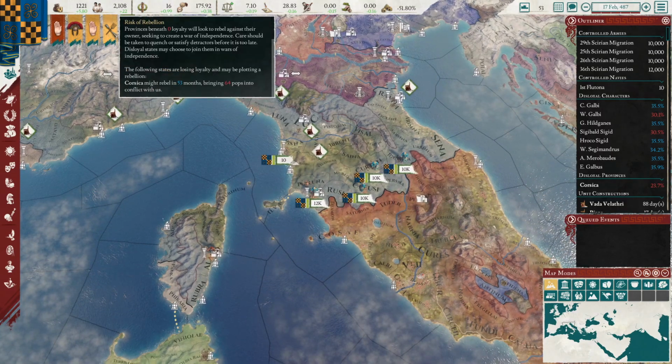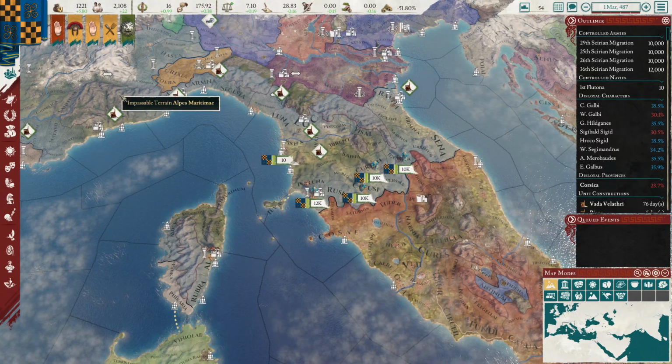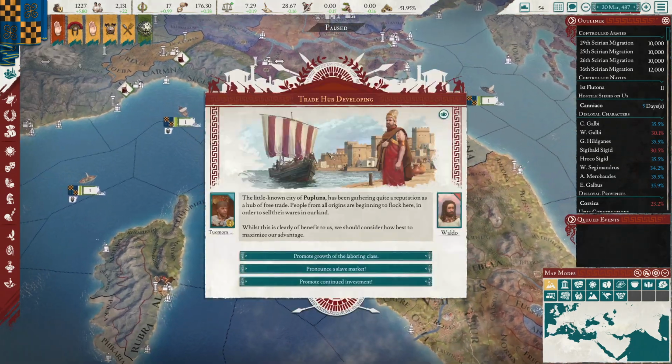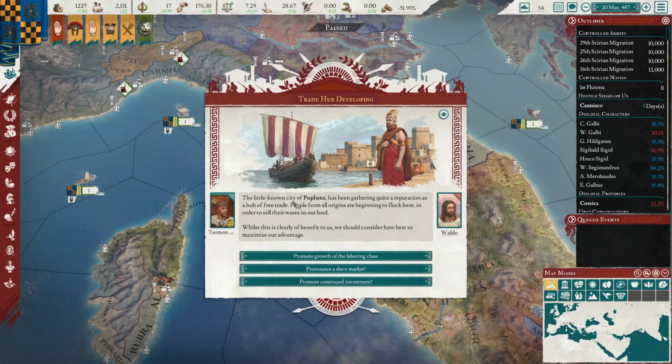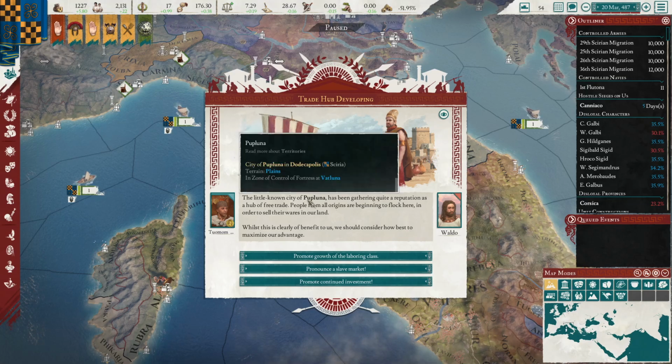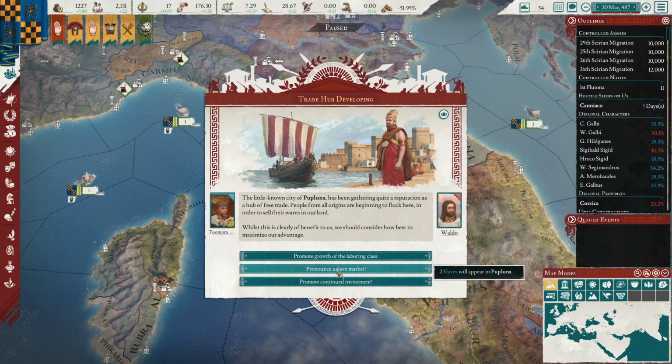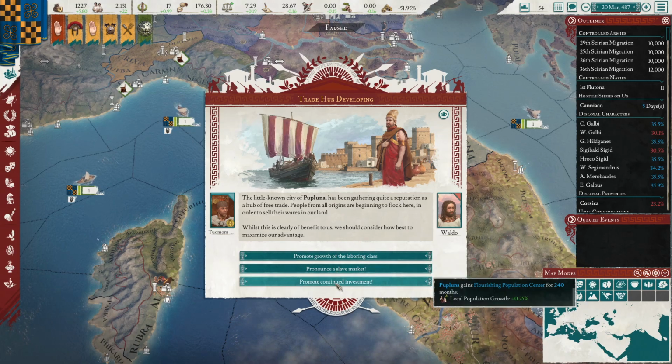So we'll see. These guys are decreasing loyalty fast. My Italian governor has a huge power base. The region of Italia has so much. So, trade hub developing. The little known city of Popluna, oh, that is fun to say, Popluna, has been gathering quite a reputation as a hub of free trade. People from all origins are beginning to flock here in order to sell their wares in our land. Whilst this is clearly a benefit to us, we should consider how best to maximize our advantage. So I can have tribesmen appear, or slaves, or have flourishing population growth.